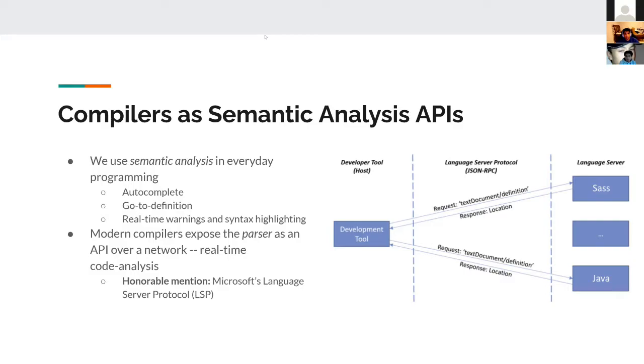Hello? Yeah. Okay, cool. Didn't want what happened last time to happen again. So that's the high-level theme of the language server protocol. You can have a server that implements a certain protocol, and your dev tool, your VS Code or what have you, will talk to that server in real time and give you real-time analytics over your code. So that's one cool thing that's happened in this field of compilers.